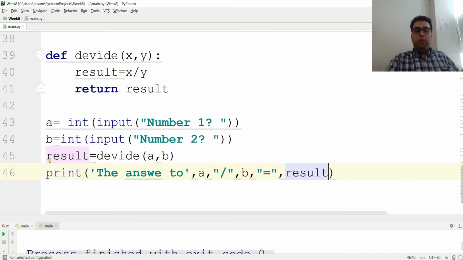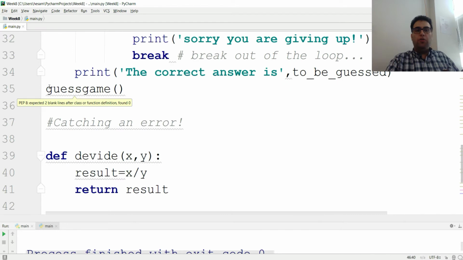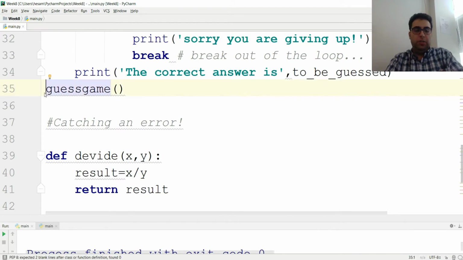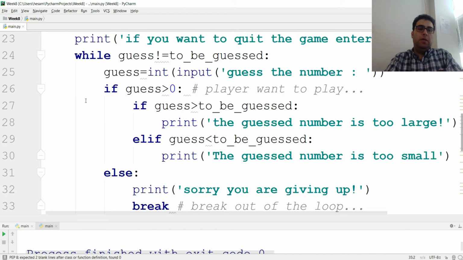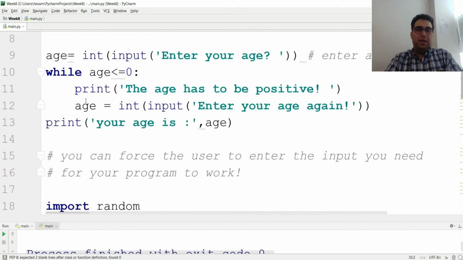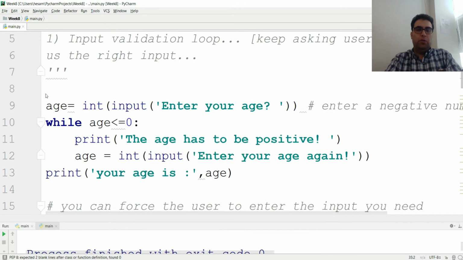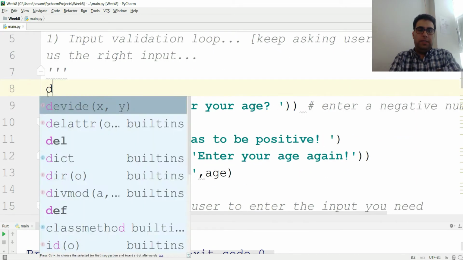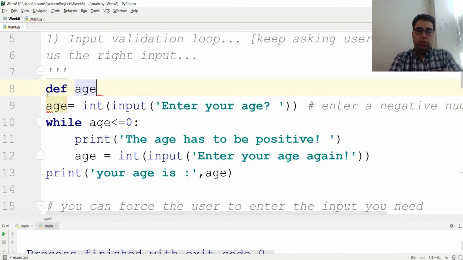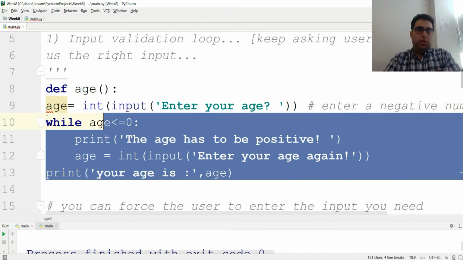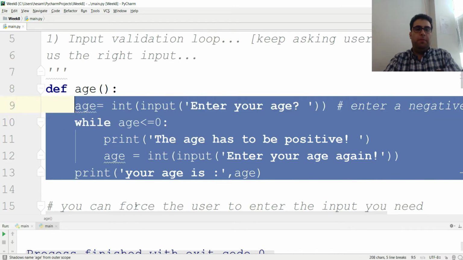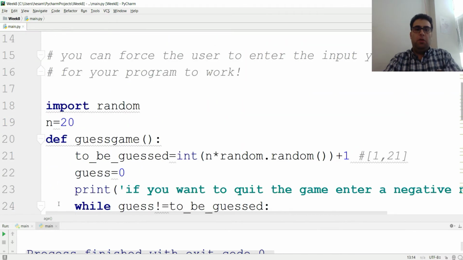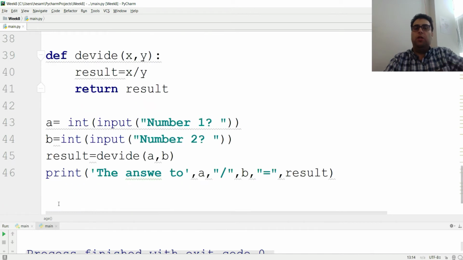So the normal way of doing this, let me just start calling this module again. I don't want to play this game every single time, and I'm just going to put this guy in a module. So we're going to call this def age. Just select all, press tab, all done, so I don't have any interruption. Just going to focus on this.